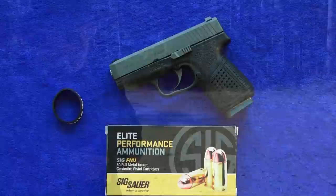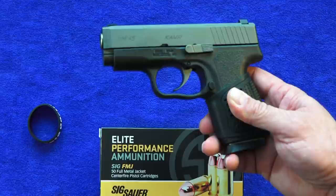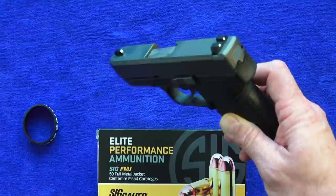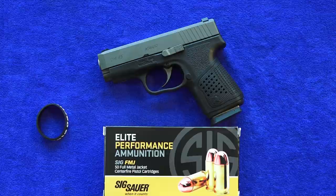Today we're going to bring you a review of the Kahr CM45 in tungsten. So it's Cerakoted in tungsten gray: the slide, the trigger, and the slide stop. Very attractive to look at. We put over 300 rounds through this pistol during this review of not only 6-hour elite performance, but we also shot some Armscor ammunition and also Freedom Munitions ammunition.